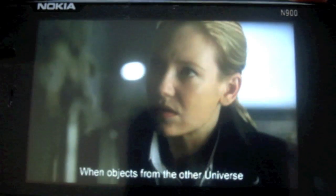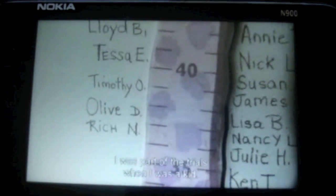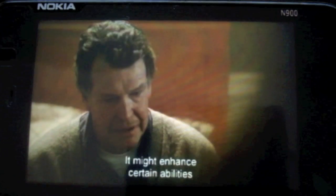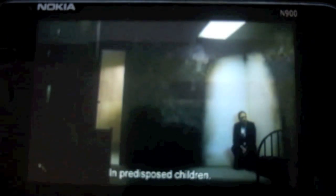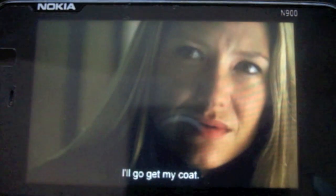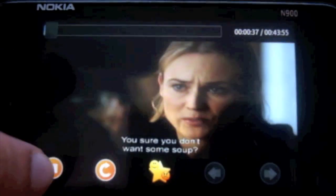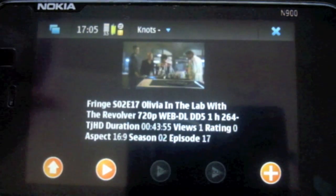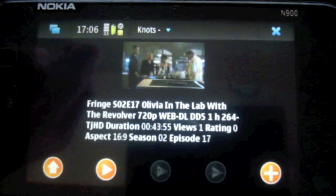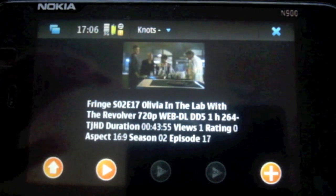Bear in mind this is a big file — it's over a gig at least just for this one file — and that's playing over the 3G connection. As you can see there was no lagging, that was absolutely fine. Usually sometimes in videos there's like half a second of a little hiccup or delay, but that's just standard — it's just kind of buffering the video, so it's not a big deal.